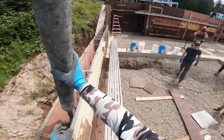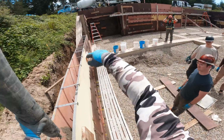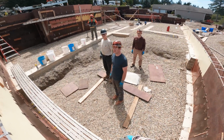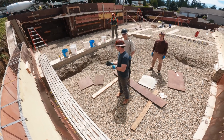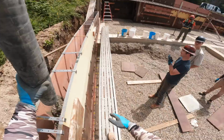Okay. I'm gonna kind of let it go toward the sill and come around the corner. And I just want to get these two plugged up. And then we might take off around the corner just to give everybody something to do and then spend most of our time up above. Yeah, I was gonna go 6 feet for the first lift.